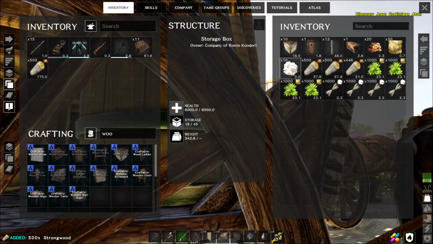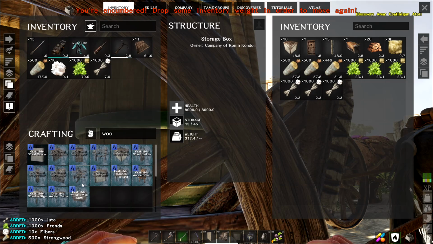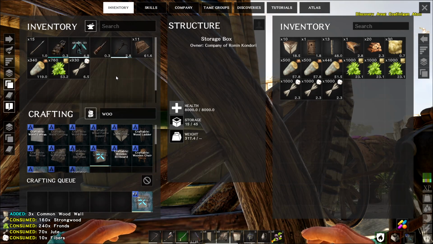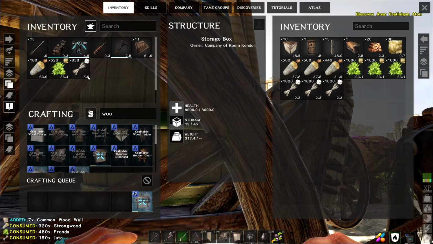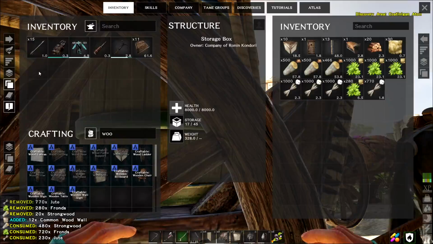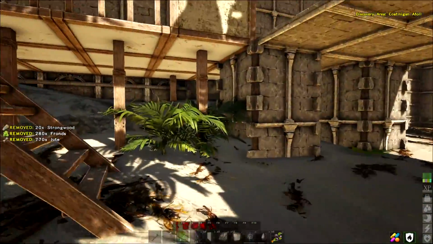Let's grab that, that, and we want walls. 12 will get us going pretty good, I think. I love how fast things craft as well. There we go. Alright, number 7.